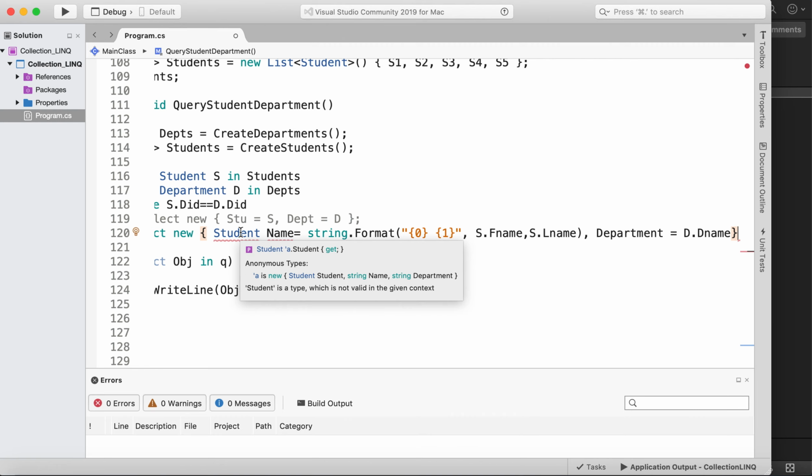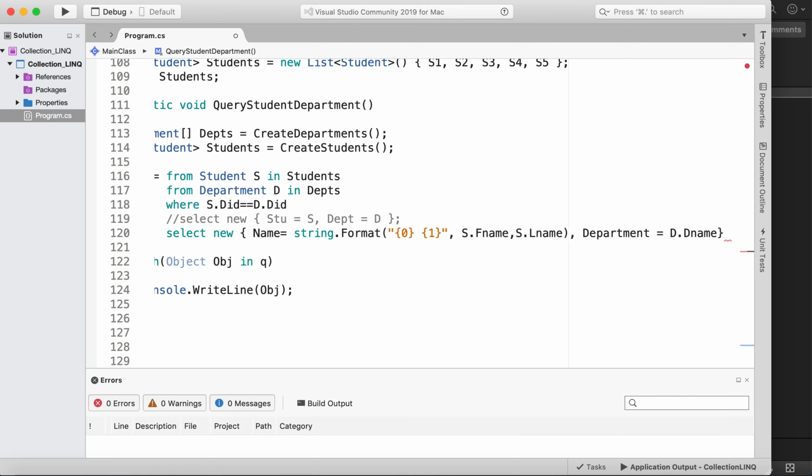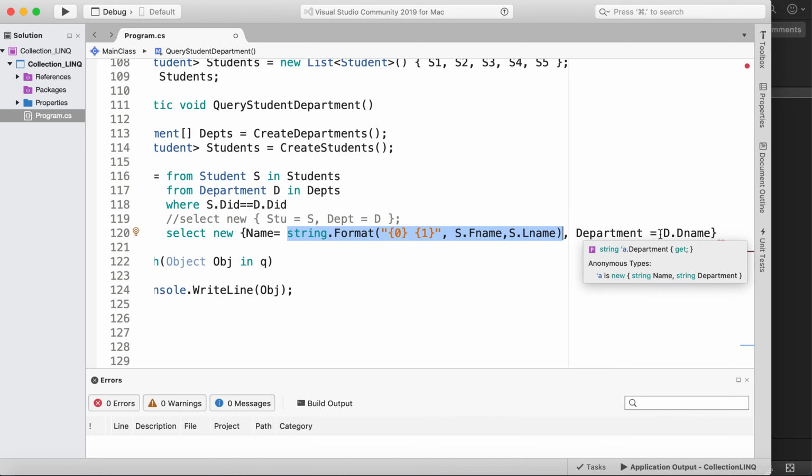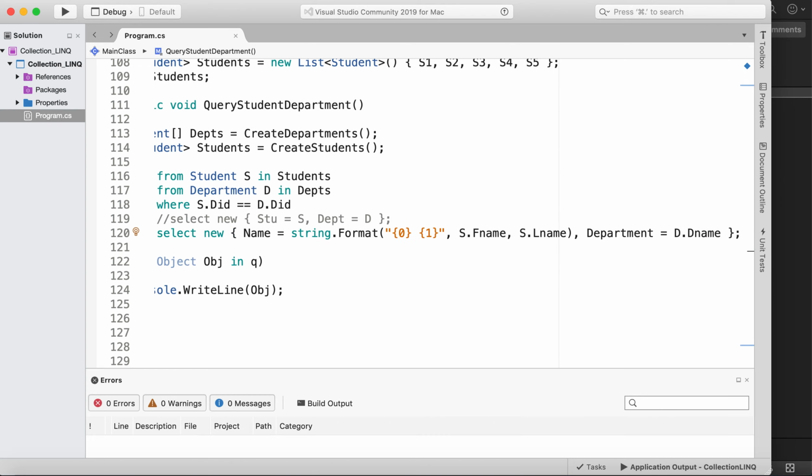So now we have new name equals student first name space last name, comma, department, the department name, and semicolon. Alright, let's execute this one.